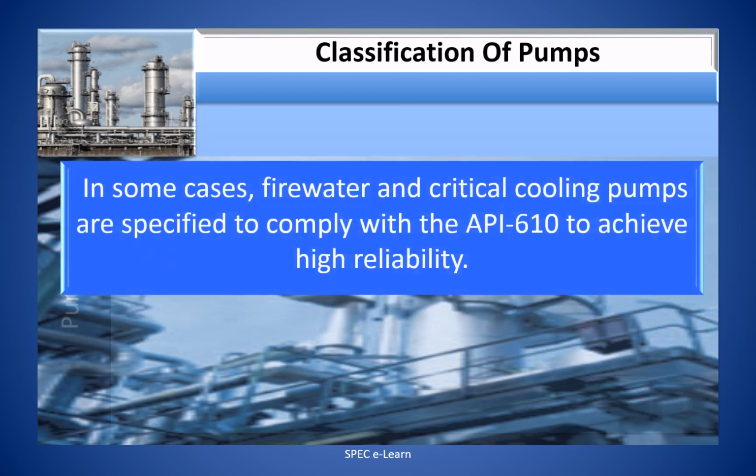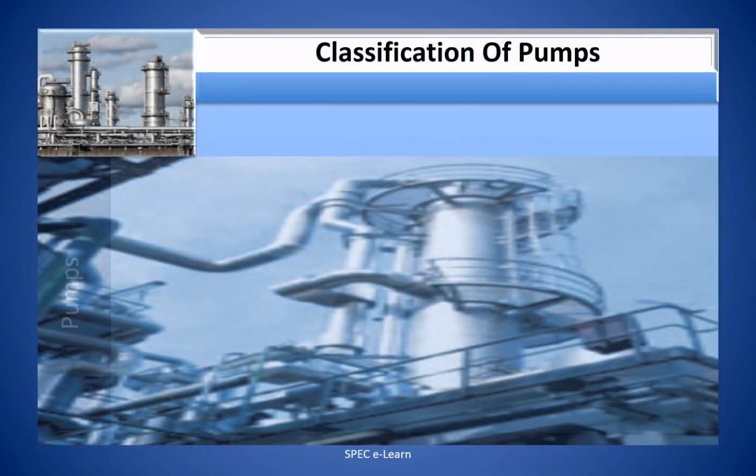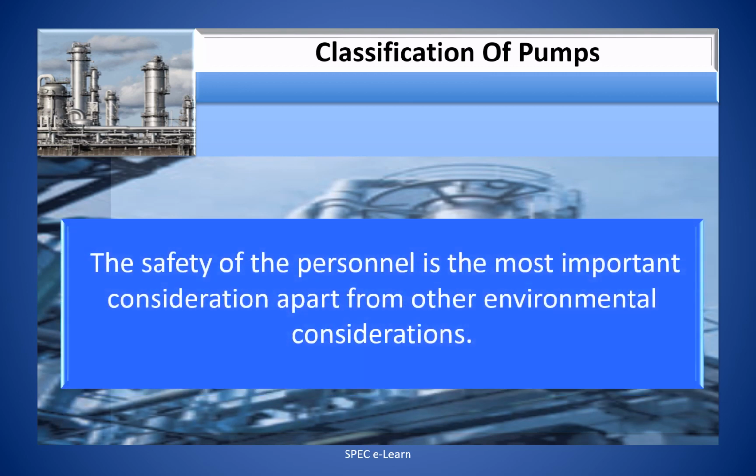In some cases, fire water and critical cooling water pumps are specified to comply with the API 610 standard to achieve high reliability. The cost alone should not be the driving factor in selection of the pump. The safety of the operating personnel working in the plant is the most important consideration apart from other environmental considerations.